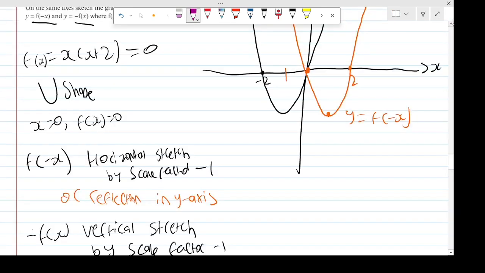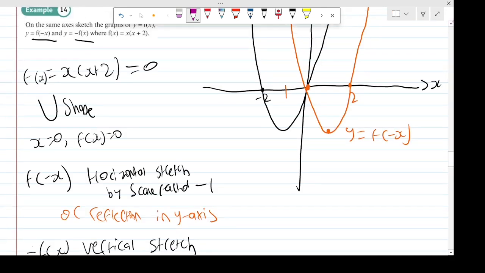So firstly, the roots. Well, the roots are at the original roots. I'm looking at the black curve, which is the original function. I have -2 and 0, which are the two roots. Obviously, that's in orange, but it's also in black. The roots will stay where they are because that's when y is 0. If y is 0, that's unchanged because 0 times -1 will still be 0. So the purple curve that I'm transforming, which is minus f of x, will also have to pass through the two roots there.